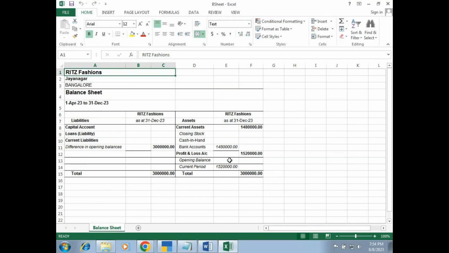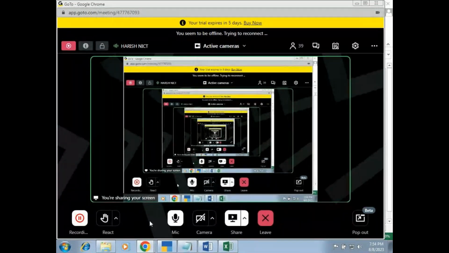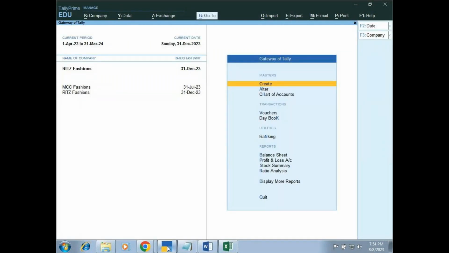Got this, all of you? So your data has now come to Excel. From here, whatever you want to do, you can do. All of you understood? I'll show one more. Say, for example, there is the day book.